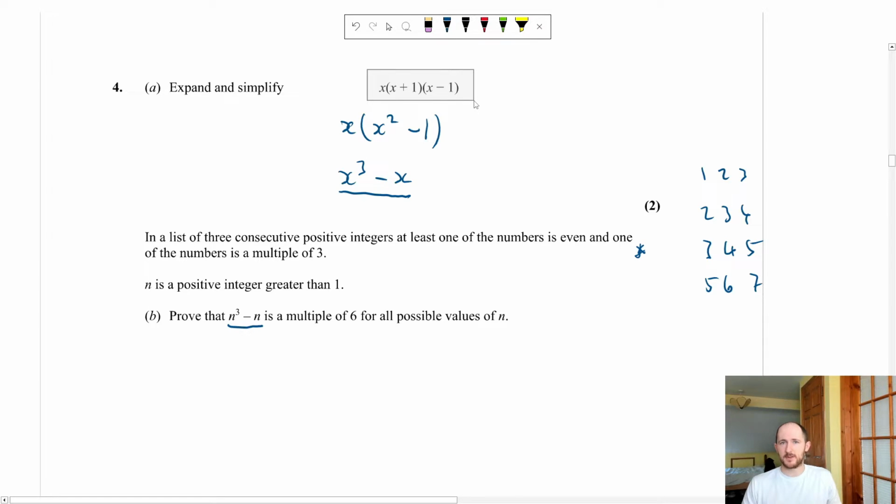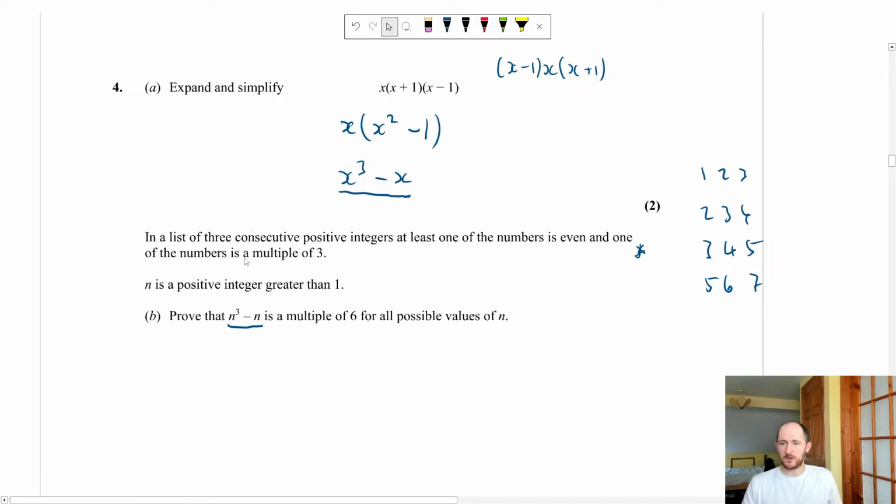Now, if I look back up here, can you see that this is actually a list of 3 consecutive numbers? We've got a number, x, we've got the number that comes after it, x plus 1, and the number that comes before it. In fact, if you want, you could rewrite this as x minus 1, x, x plus 1. So for example, if I look at this first row, x would be 2, x plus 1 is 3, x minus 1 is 1. If I look at the next set, x would be 3, then we have 4 on the right, 2 on the left. This is actually a list of 3 consecutive numbers.